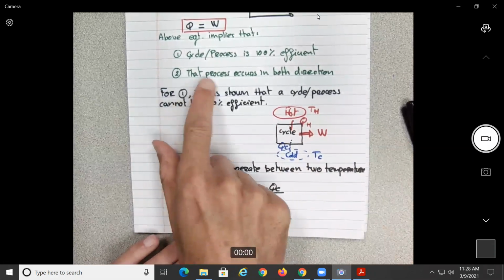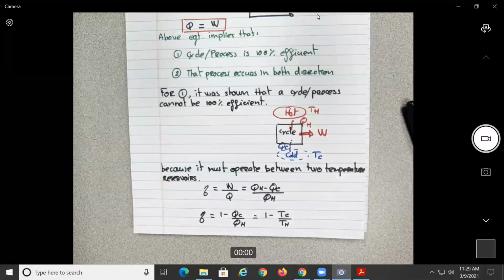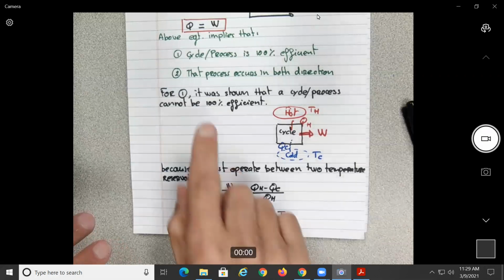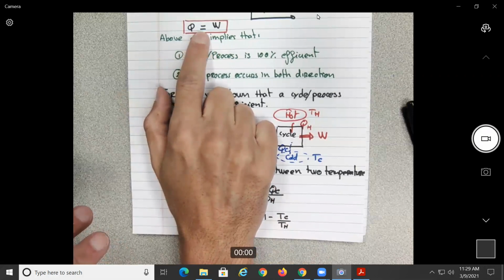Okay, the second limitation is that the process occurs in both directions. In this case, I'm going to give you an example that is very easy to understand, but it's not really 100% true from the thermodynamics point of view. But for the explanation, it works good. So for example, if you want to transform liquid water into ice, it's not a problem because you can recover the water from the ice. You can go back and forth from the liquid water to the ice. So basically, this equality sign over here is kind of valid.